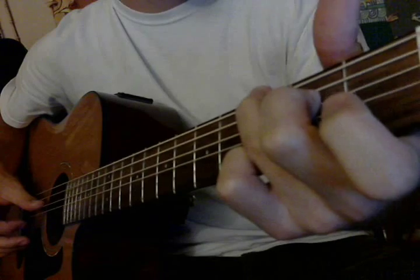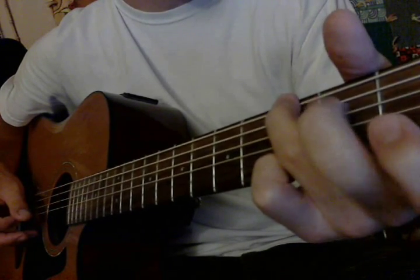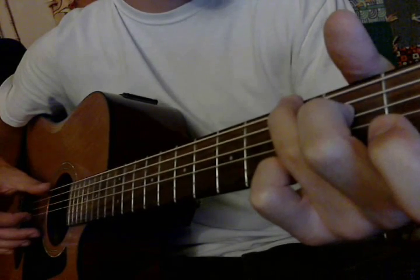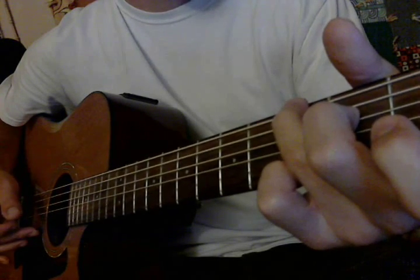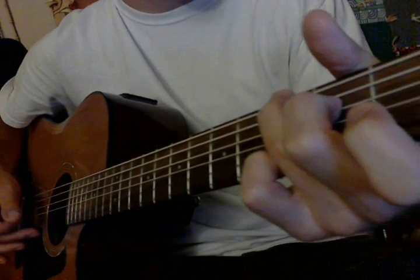Come down with the thumb right onto the D string and put that middle finger right down on that second fret. And then you hit the high E on the third fret with the pinky closed.